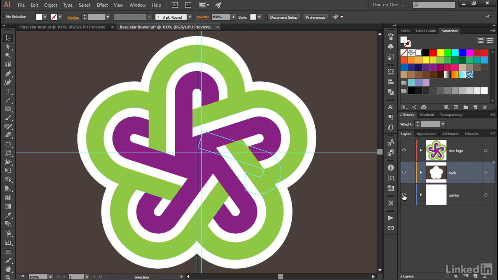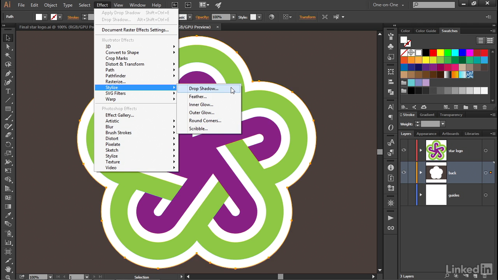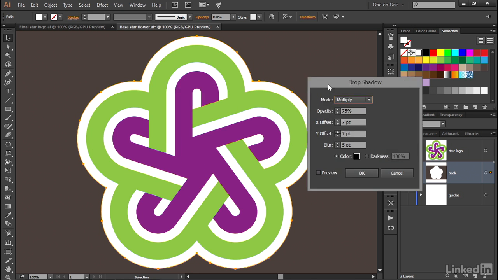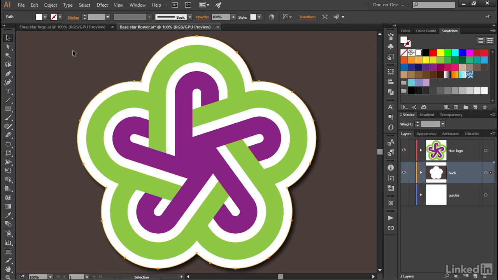All right, now I'm going to hide the guides layer once again because it's distracting, and I'll select this outermost path, and then I'll go up to the Effect menu, choose Stylize, and choose Drop Shadow to bring up the Drop Shadow dialog box. These are the default settings, by the way. Mode set to multiply, doesn't really matter. Opacity set to 75%. Both X and Y offset are 7 points, and the blur is 5 points. That works out just fine for me, so I'll just turn on the preview checkbox in order to see that shadow form in the background, and then I'll click OK to accept that effect, and I'll click off my paths in order to deselect them.